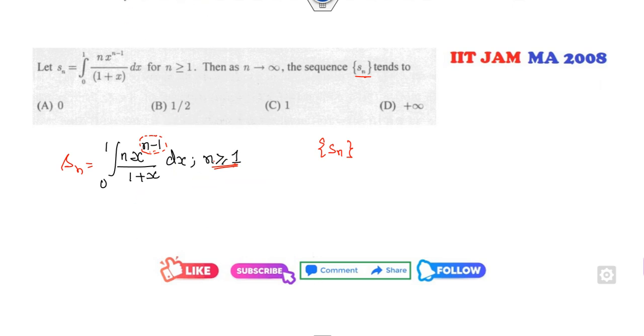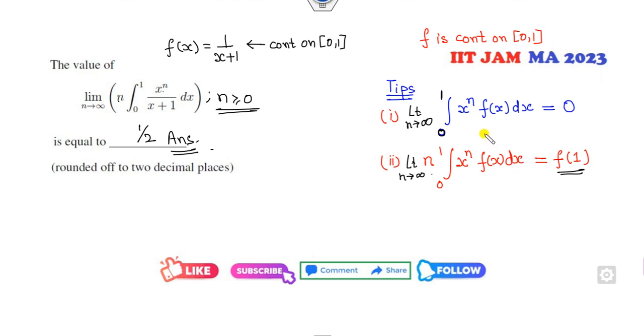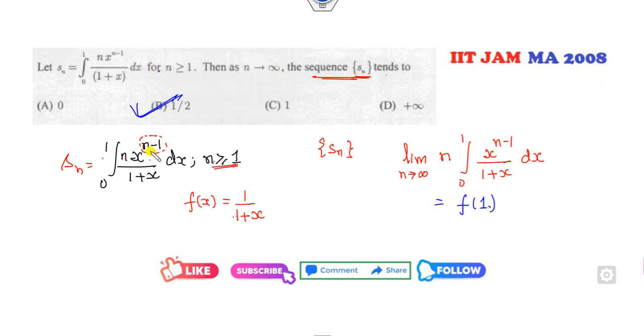Fine. So can you compare what is my f of x? In f of x, I can take n outside, again here. Then the sequence, what is the limit of this sequence: limit n approaches infinity of Sn. So I can see x to the n minus 1 over 1 plus x. So what is the answer of this? F of 1. So what is f of 1? 1 over 2 is the right answer. Always remember this, the simplest shortcut tricks I have given you. Whatever n is given to you, it must start from 0. In this case, it starts from n minus 1. So that's why it starts from here.